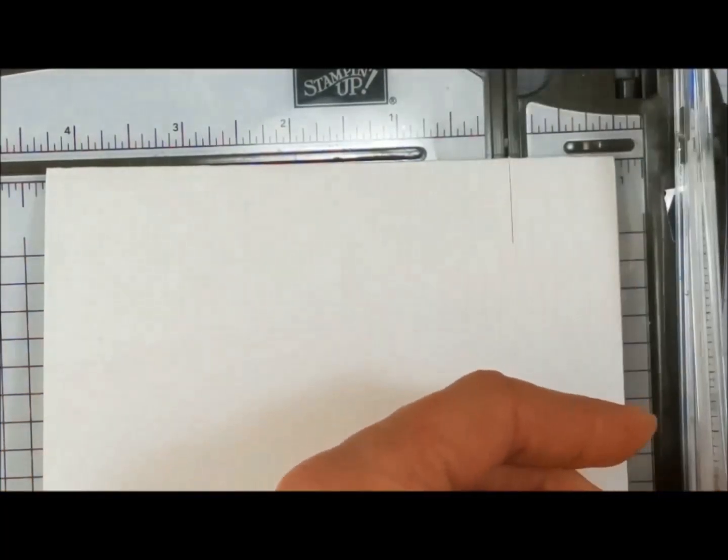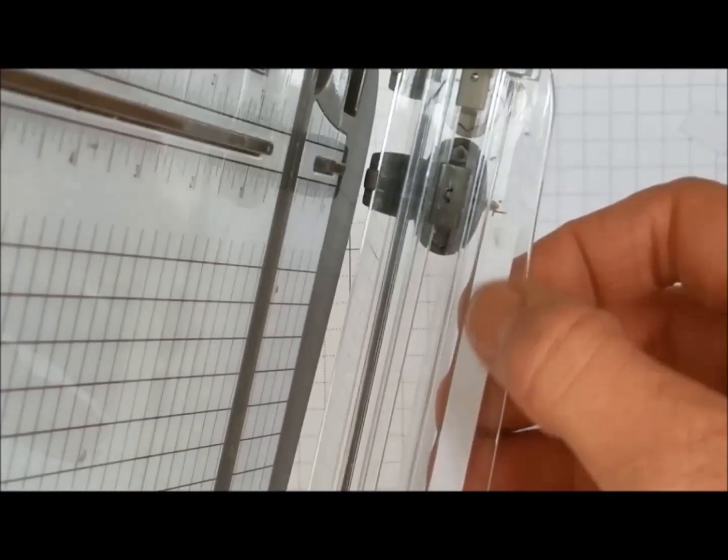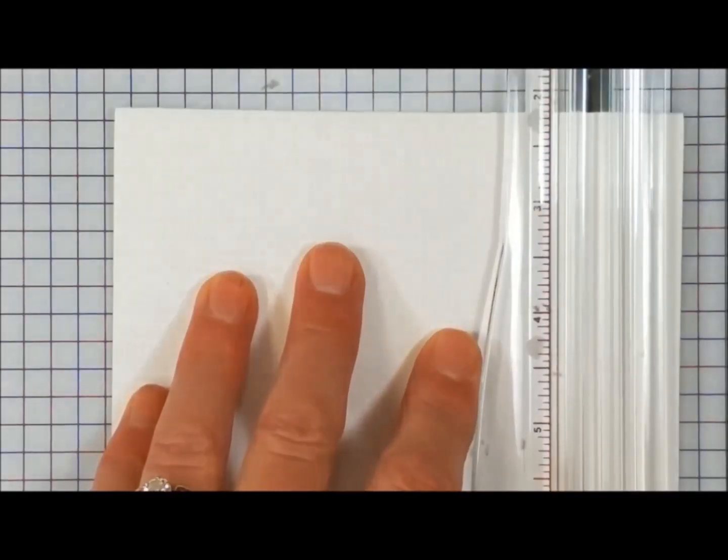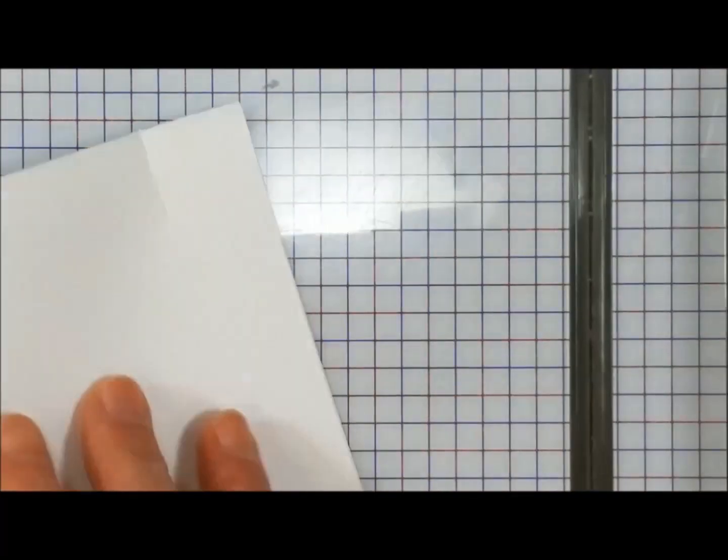You'll notice, maybe you won't notice, but I'm going to tell you, I've got a strip of typing paper, copy paper. It's like a 1/4 inch strip that I cut off of a piece of paper. And I used some glue dots on it and I attached it to my trimmer so that when I'm cutting things, I can see my numbers. The numbers will pop up through that piece of typing paper. So there's a tip for you.